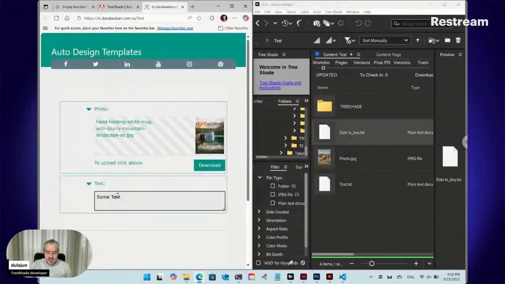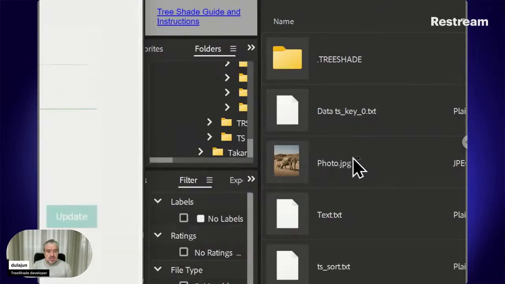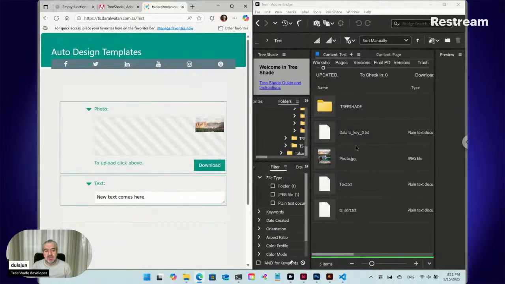And here the end user can edit in the text area. And if he or she clicks update, the content here will be updated on your computer. So if this content is connected to your InDesign document, then the InDesign document will be opened automatically and updated.